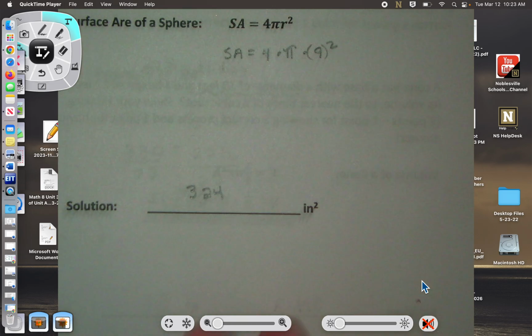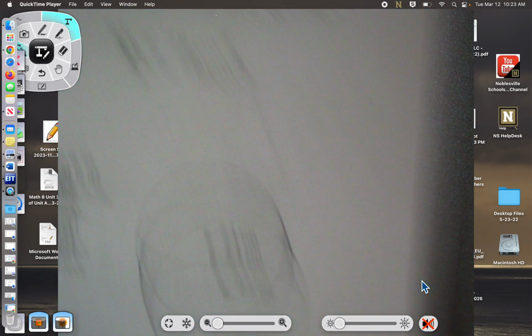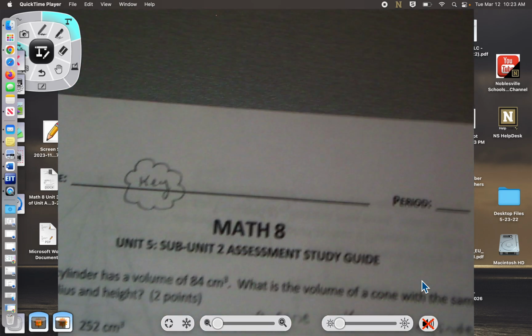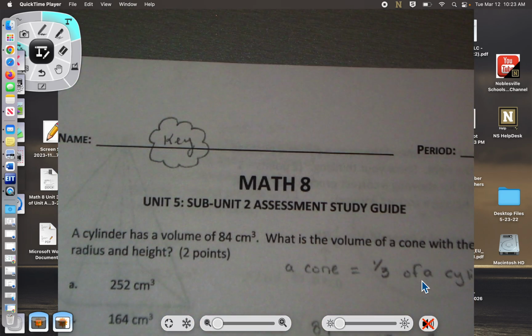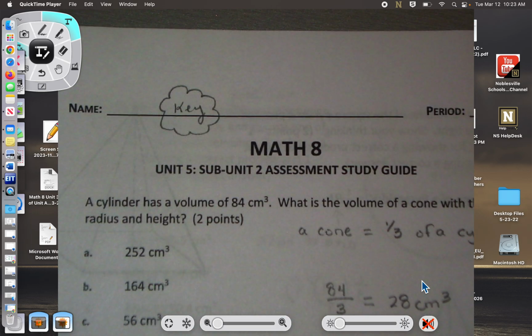So that is your study guide. Like every study guide you've ever had this whole year, the actual assessment will be extremely similar. Okay? If you have any questions, maybe write yourself a note on the study guide, and then before the assessment tomorrow, we can talk about what questions you had. All right, thank you.